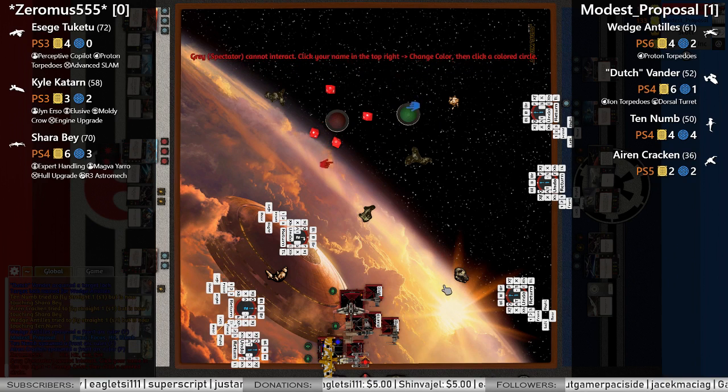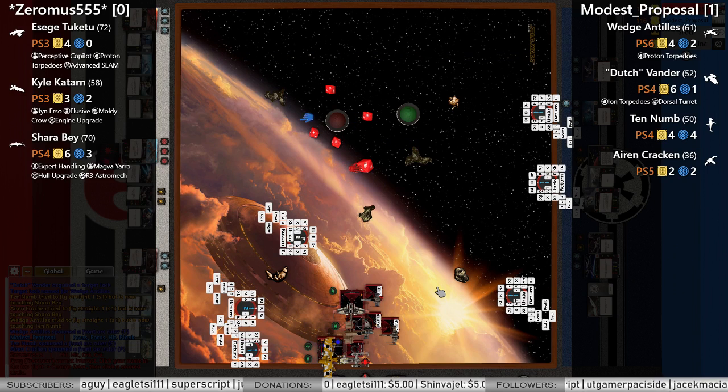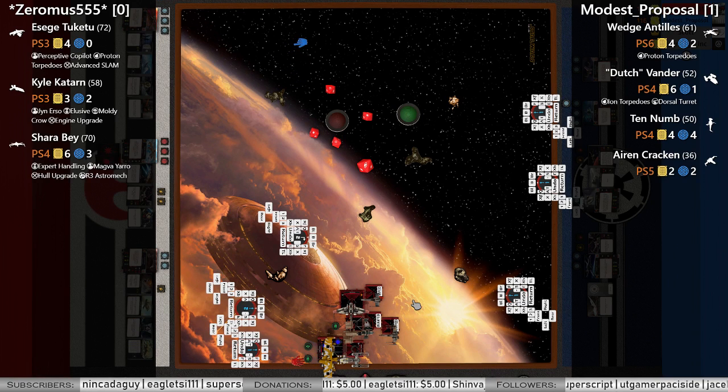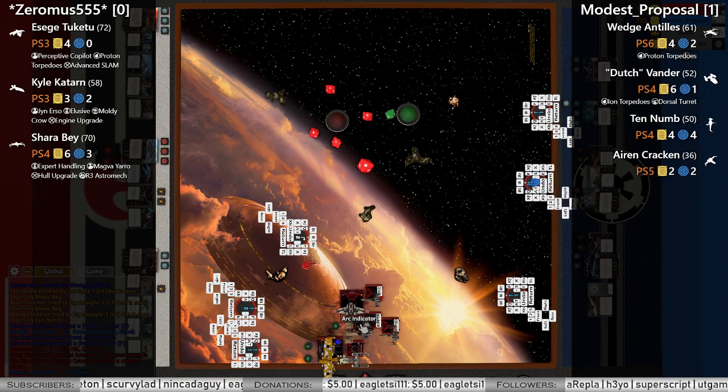Two hits and two crits. Are those naturals? Is that adding a result? No. Is this from Shara? Yeah, he can spend the target lock to add the eye result and then spend his focus to change it to a hit. Is he shooting into Dutch? I think so, yeah. It can't be Ten Numb because Ten Numb is touching, so... Yeah. Ooh, that's rough. Wow, all of that goes through.